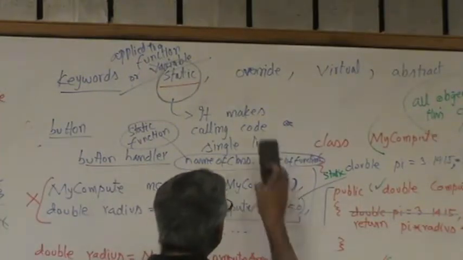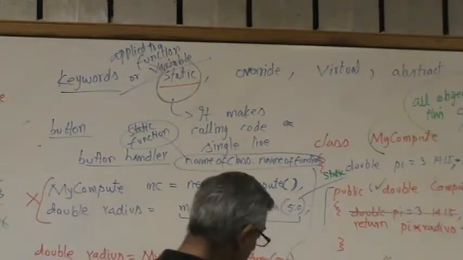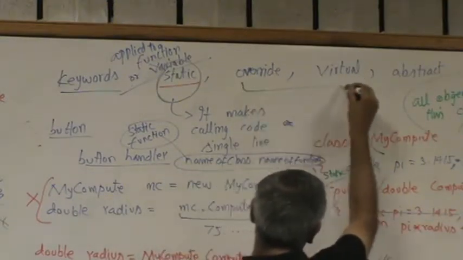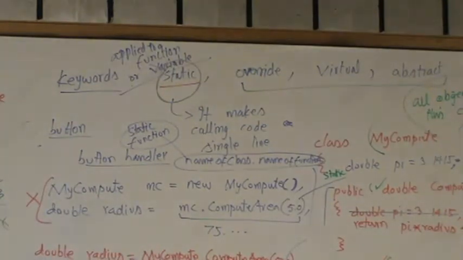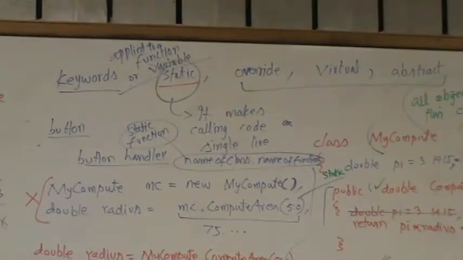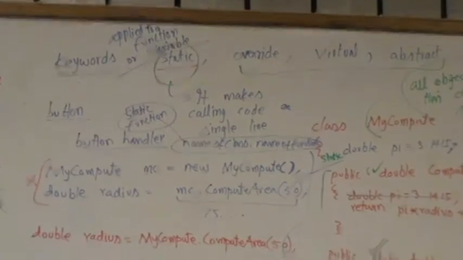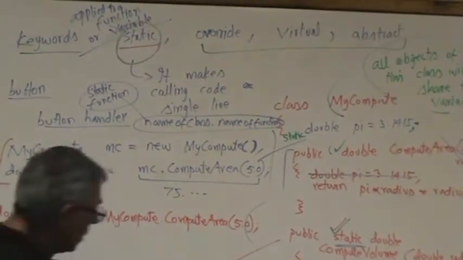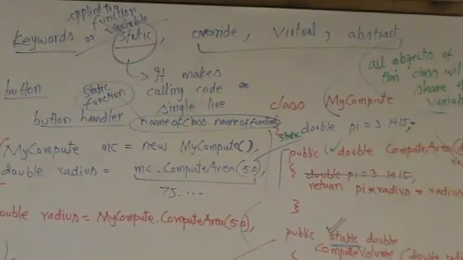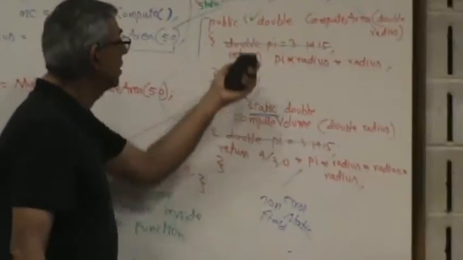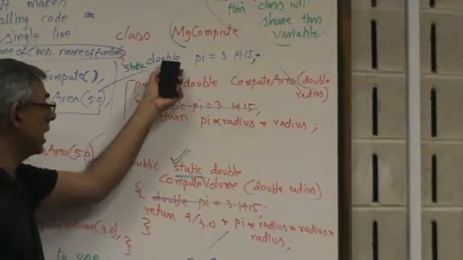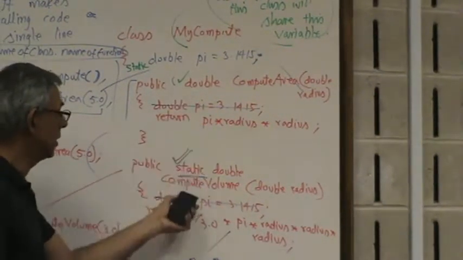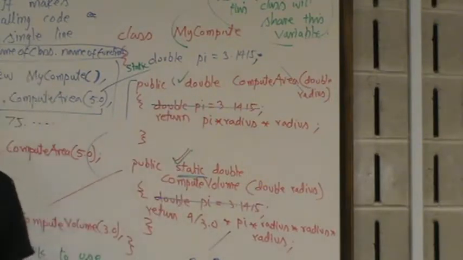Now let's come to the next three keywords, which are extremely important for us to understand. Once you understand when you will use abstract, when you will use virtual, and when you will use override, then the understanding of basic object-oriented programming will become a lot easier. Okay? So what you just did is called refactoring. I refactored pi to appear as a single data item inside the class so that we don't have to repeat these two lines. These two lines will disappear, and that's called refactoring.